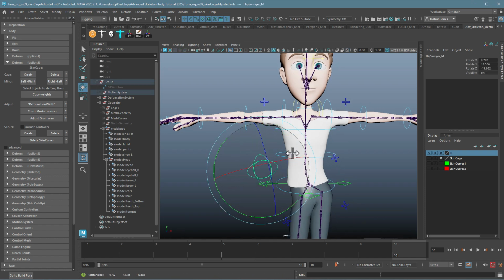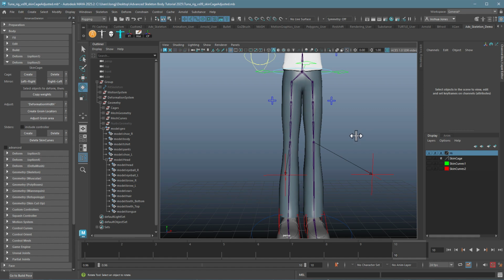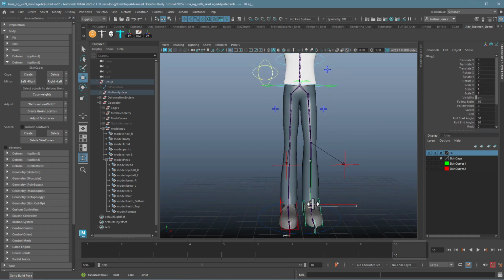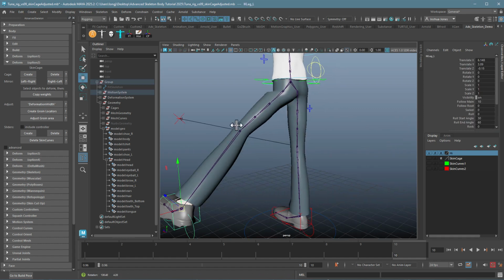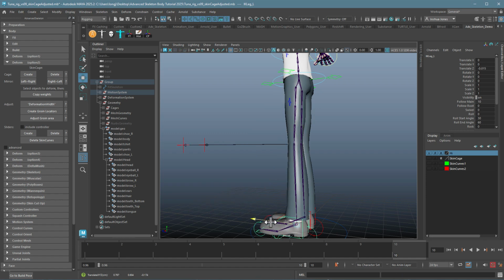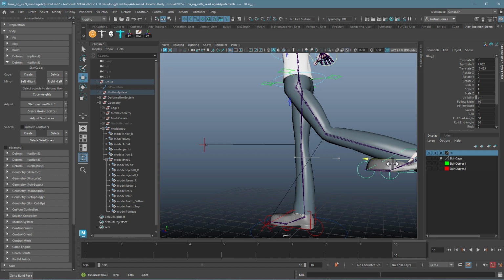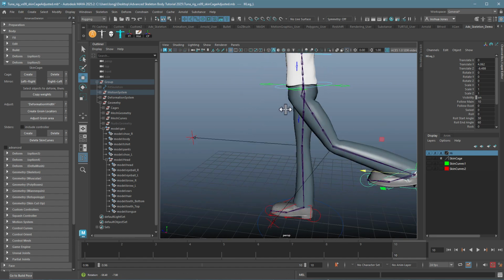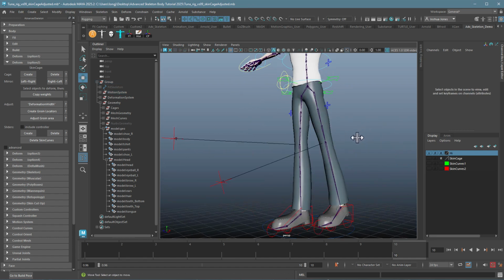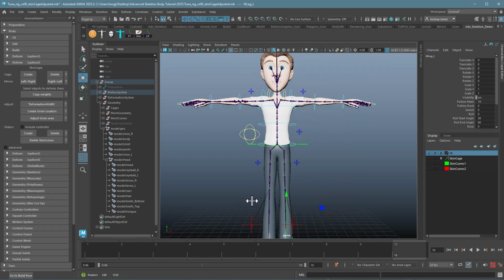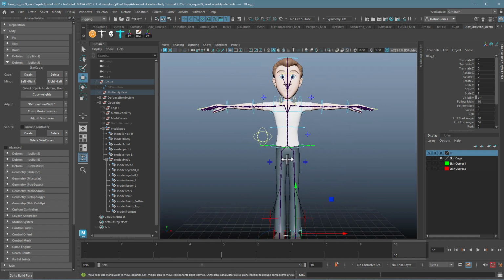So another good place to check is the legs. You often get some kind of weird craziness in here. That's already much, much better. It's good to test the character's butt to see if the butt maintains. Nice crease. This is working out great. This is one of the best wings I've ever actually gotten right out of the gate. So it basically just roughed everything in for us, which is fantastic.